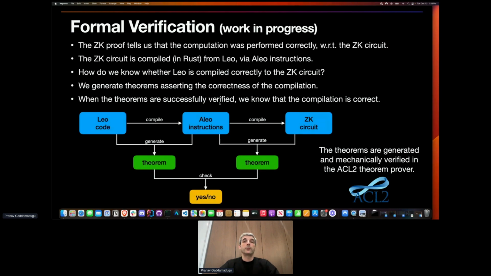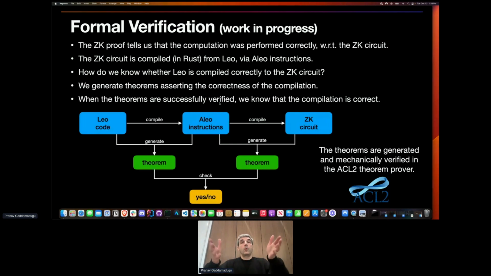It's industrial strength. It's used a lot in hardware verification in commercial companies, also increasingly in software verification. And so the theorems are expressed in the language and logic of the ACL2 theorem prover.